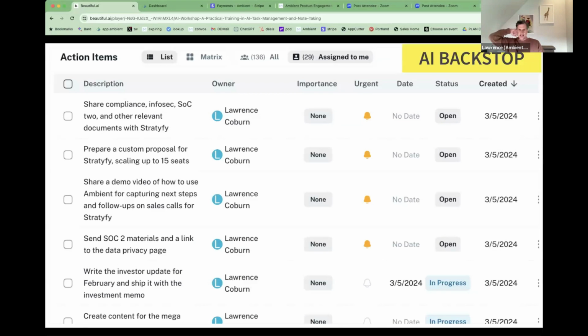The second area is this idea of an AI backstop. I mentioned this workflow where I'm on a call, people are telling me things that they need to have happen, and I'm jotting them down. Well, now I don't have to jot them down. I don't have to worry about forgetting things. This is from March 5th. I pull up my sheet. It gives me a list of stuff. These are the things that I have to bang out. I only drop balls now because I choose to drop balls.